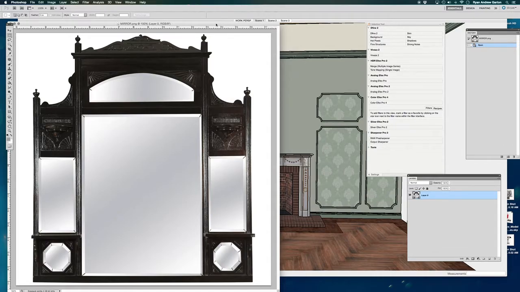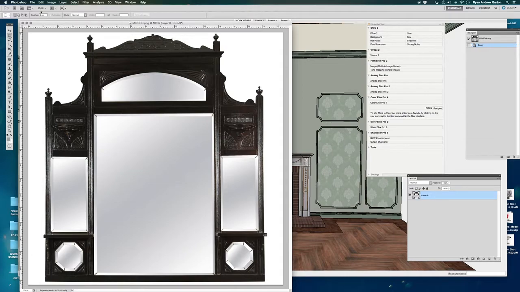So I'm in Photoshop now. And again, this is not something that you have to do because this is not a Photoshop class, but I want to show you how to do it. I'm in my Photoshop file, and I've got a nice, clean, straight-on shot where the background is completely white. So I'm just going to use my magic wand tool to select the entire background.